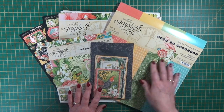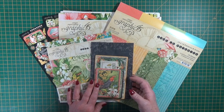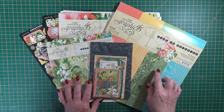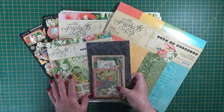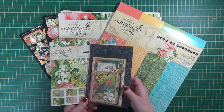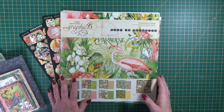So it's the Lost in Paradise collection, a really bright, vibrant set of colours in here. Pineapple yellows, fern greens, beautiful corals, sea blues. It's just the most gorgeous, gorgeous collection with lots and lots of images to cut out. So let's just take you through what there is.